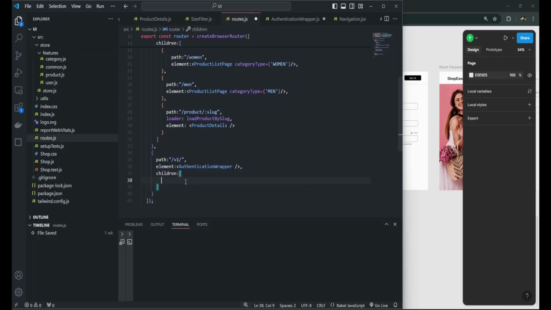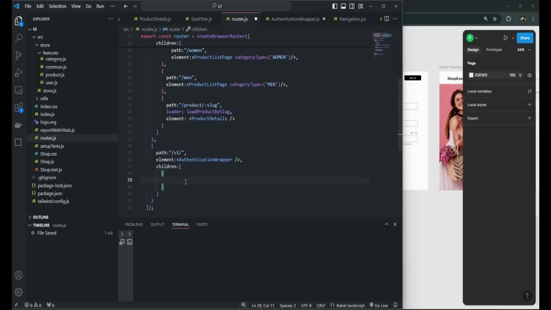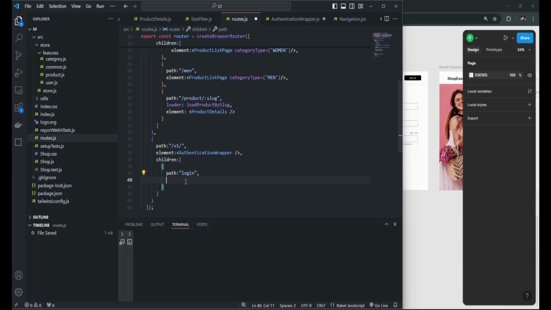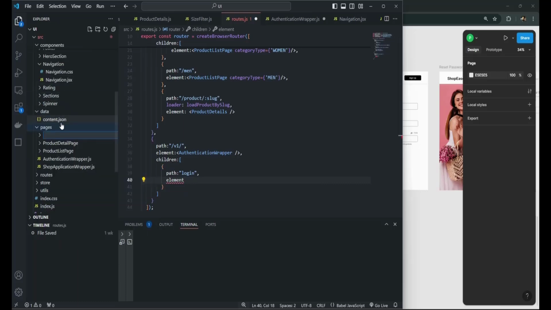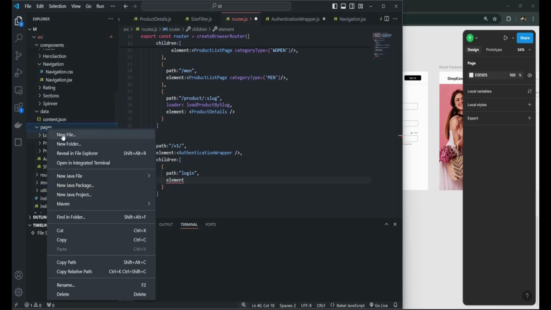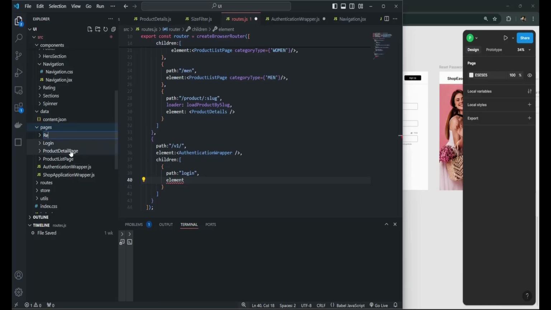In the children we'll have an array of objects. So for example, let's suppose we have here path, login, element. Now in the pages folder, we'll create two more folders. The first one we'll give login, and the other one register.